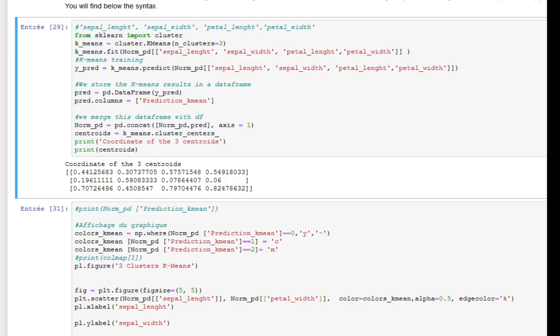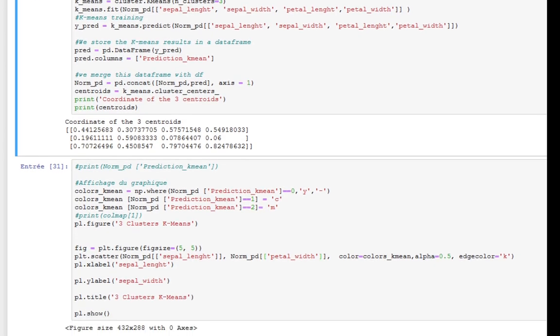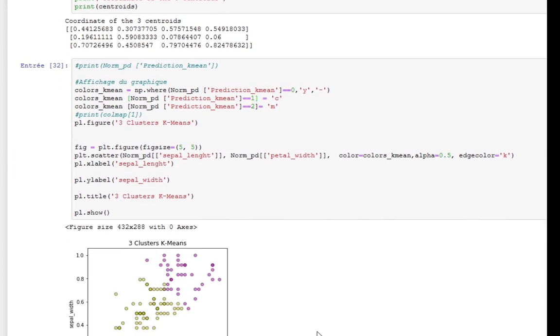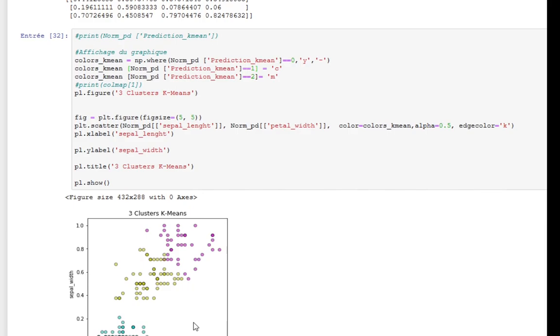You never make mistakes because you have the extended description. You can obtain the coordinates of the centroids, which again are not real specimens, but only centers of gravity. And then we can represent the result. Here I've plotted the expected or predicted species of the data specimens we have in our database.